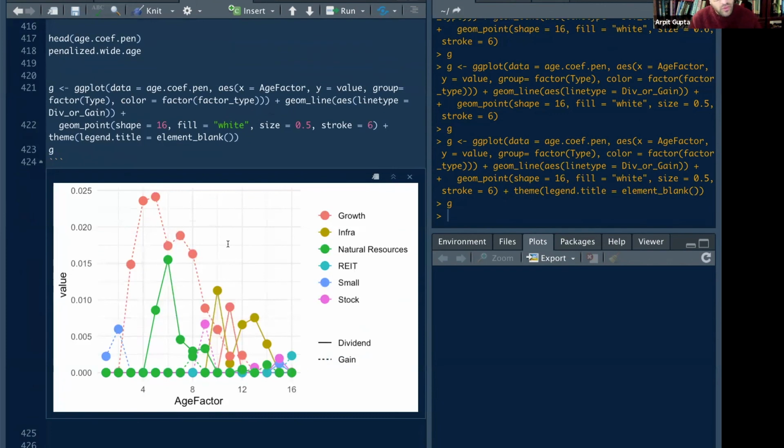Okay, great. So what are we looking at here? So this is the factor exposure that we get after the elastic net process. Relative to the OLS, this makes a couple of key differences. One is that we are requiring all these exposures be long only, and we're also including a much broader set of factors. We're including a lot of different factors here in both dividend and gains strip exposures.